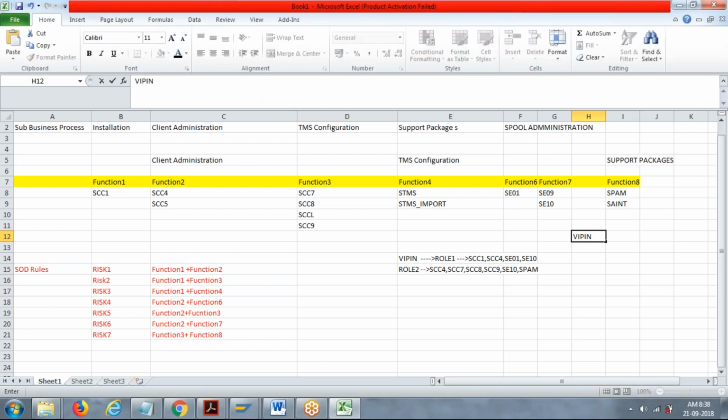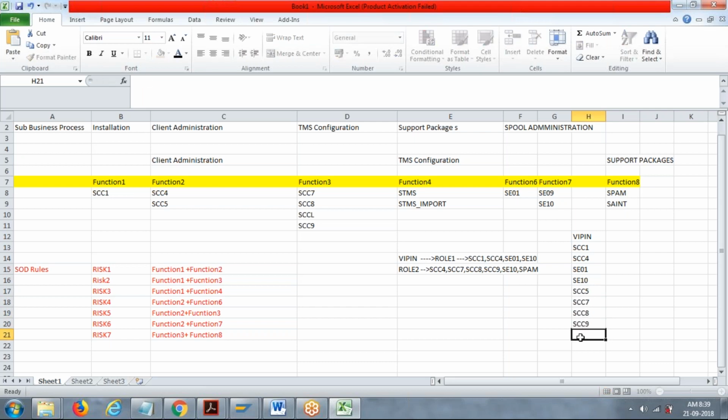If a user ID is executing, whether a transaction is executing, SCC1 is executing, SCC4 is executing. Okay, SC01 is executing. SC10 is executing. But finally, I don't know the commit. So finally, what happened is it is executing anything. SCC4, SCC5, I forgot it. SCC5, okay. SCC7 is executing. SCC8 is executing. Okay, SCC9 is also executing.